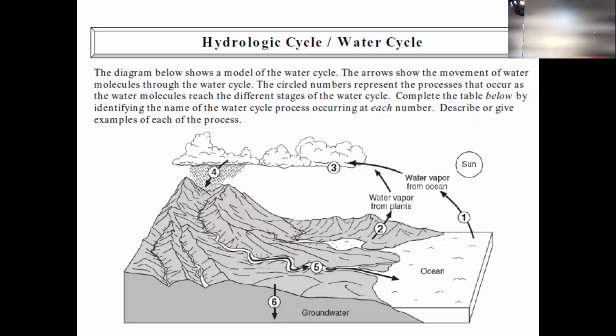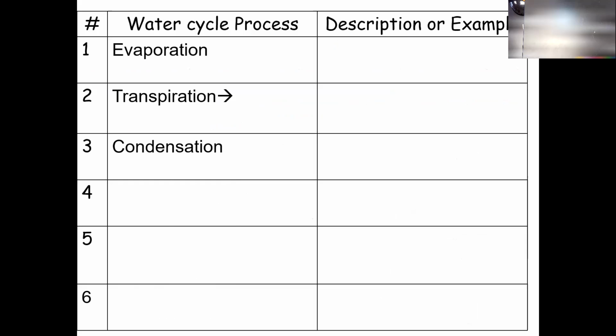Let's go back to the picture. Number 3 is in the clouds. This year we learned the vocab word for when water vapor turns into liquid water in the clouds. It is condensation. Okay, good. So 4 you can see is the rain, which is officially called precipitation. Yeah, you said it right. I was about to say it wrong.